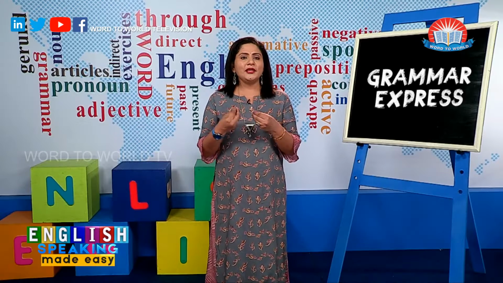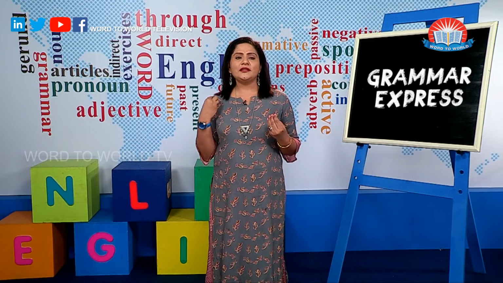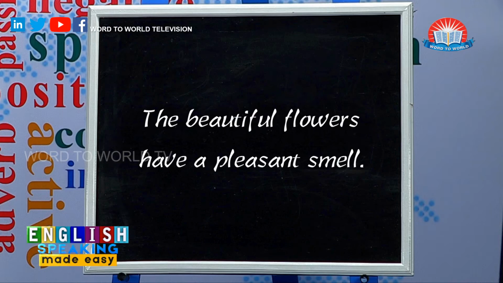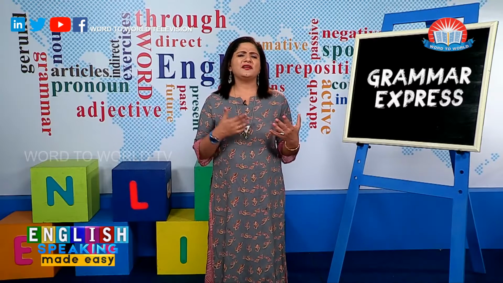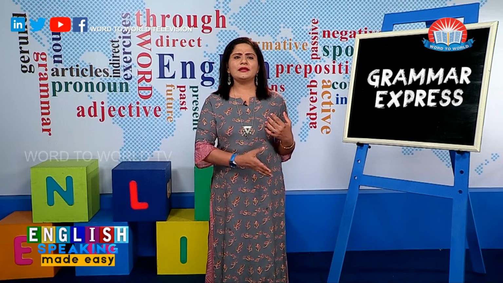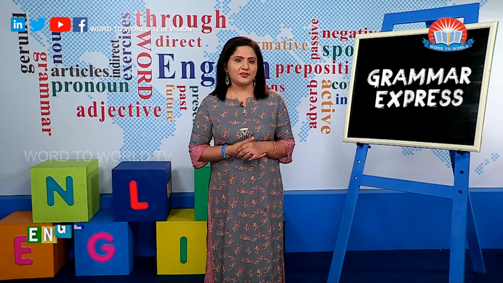So, if you bring in the descriptive adjective, the sentence gets a new flavor. See, so we bring in the adjective beautiful. The beautiful flowers have a pleasant smell. So, I think when you hear a sentence like that, it makes more sense. What kind of flowers they are, what kind of smell they emit, and that is why we use the descriptive adjective. A lot of words, hungry, silly, beautiful, ugly, pleasant, annoying, all these are descriptive adjectives.